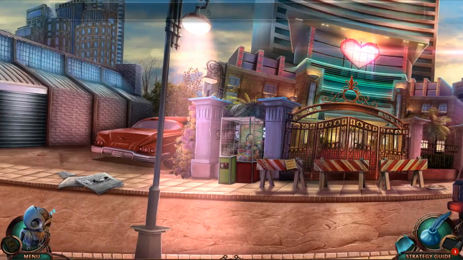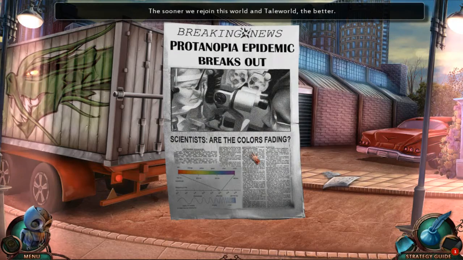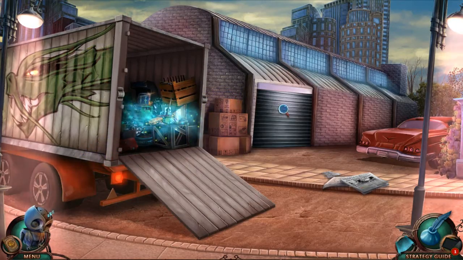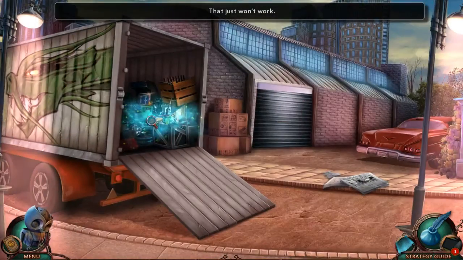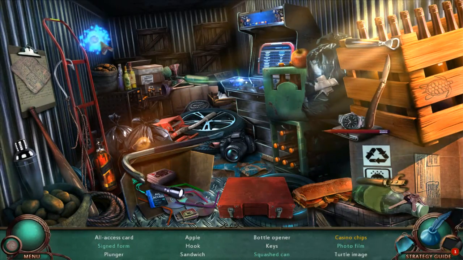Let's go down this way. Protanopia epidemic breaks out. Scientists, are the colors fading? Oh, that's kind of neat. Clever. Oh, and it's glitter. Yay, I want to see what's over here first. Okay, so we can't quite get in there yet. Not sure if this will help me. Okay, nope. Let's go. Morphing object. There we go.